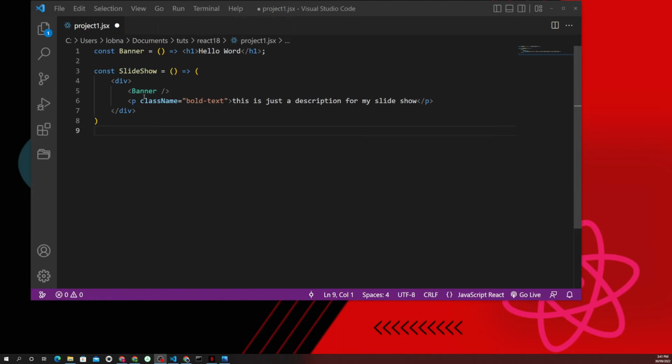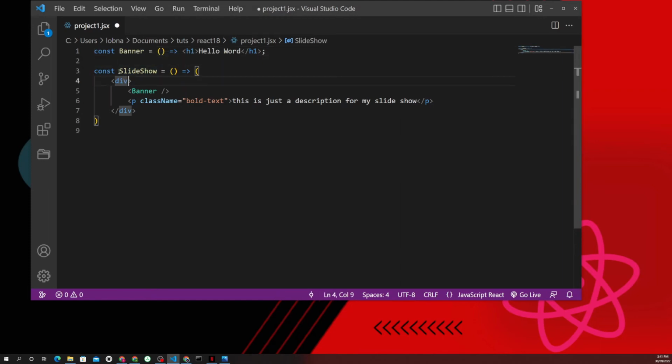To know about the components, when you come to name them, you can't just name them any way you want. You need to have capitalized camel case wording. So for example, I can't come here and make this one lowercase. It will not just work. The first letter should always be capital.